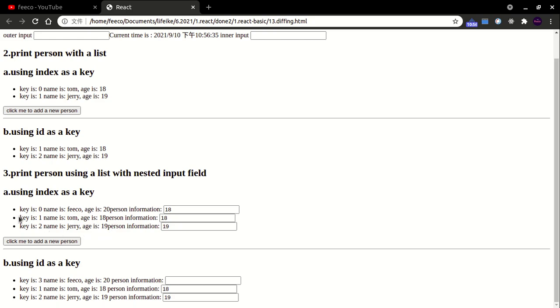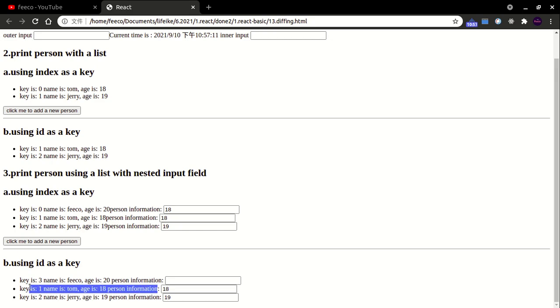But as the key has changed, this key 1, this key was 0, and the key has changed, so they don't care about this input field anymore. But in this part, the key is still with this. The key is a unique identifier, including of this list item, including this input field. So this input field will sit along with this key all the time.